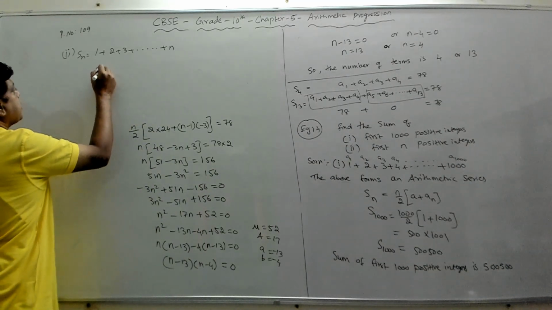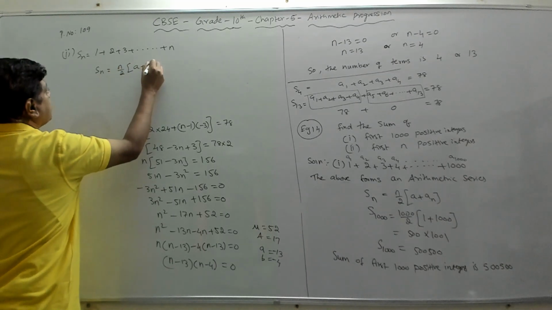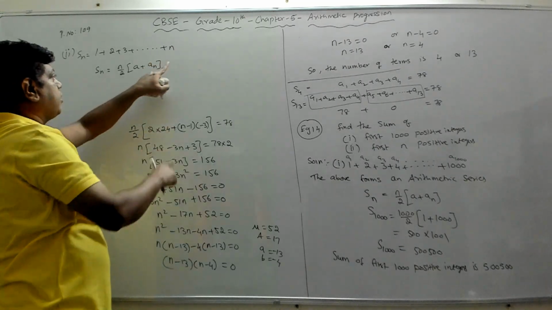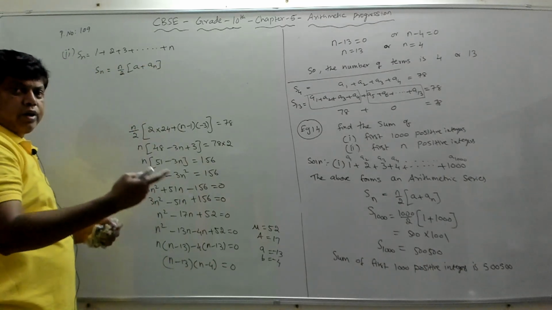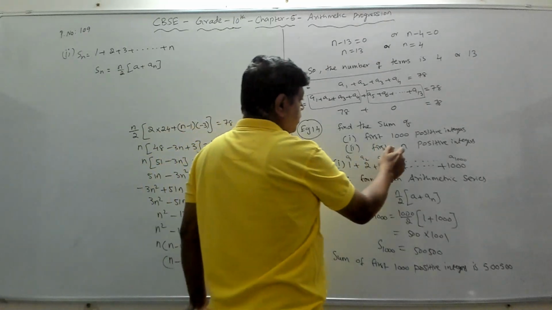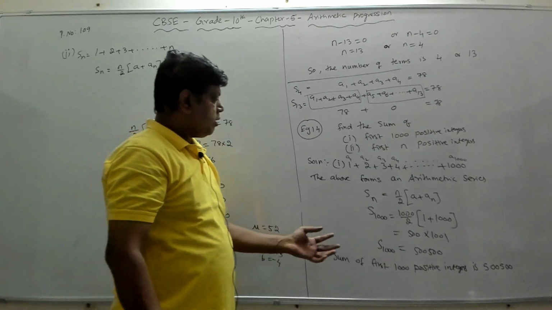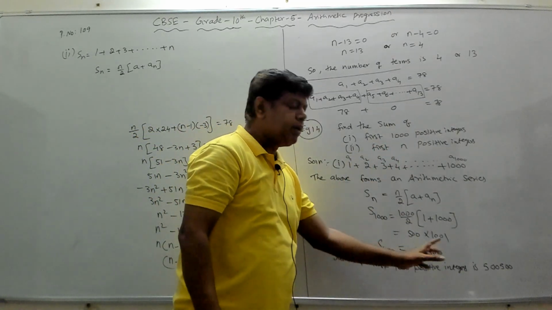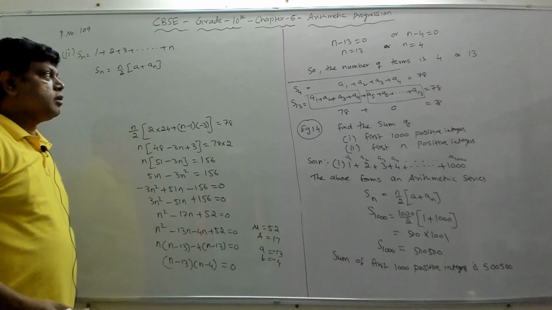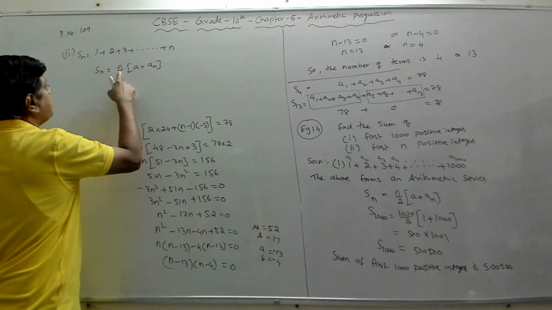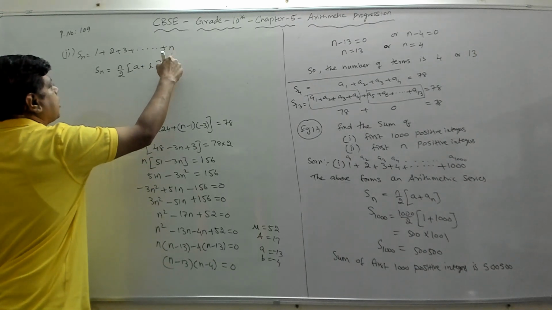So how do we find Sn? Sn is equal to n by 2 into a plus, again we can use an, the last term. Here it is n, though we don't know the value of n exactly. Because they are asking for the sum of the first n positive integers, your final answer will come in terms of n. If they say find the sum of the first 1000 integers, then your answer will come in numbers. If they say find the sum of the first n positive integers, the final answer will also be in n, right? So we can use the formula n by 2 into a plus an, or you can also call this L. L is the last term.